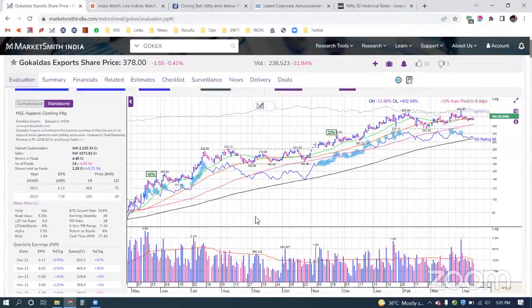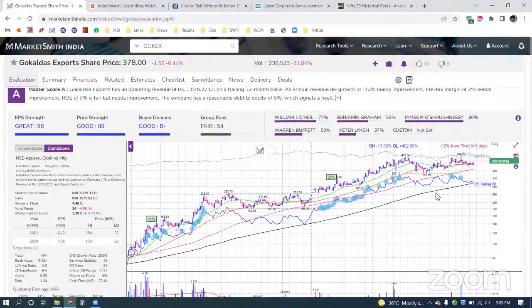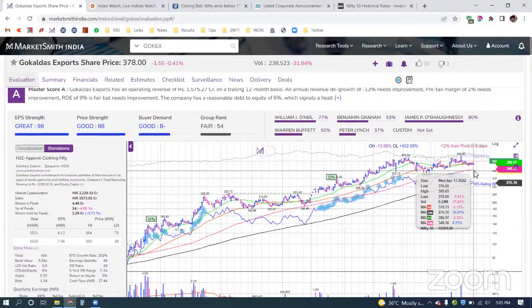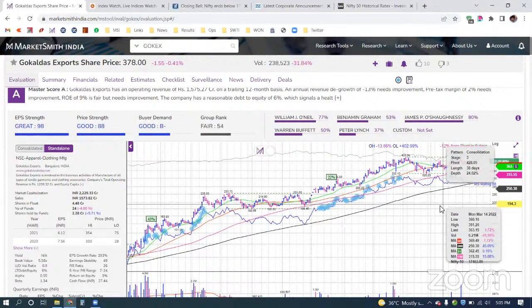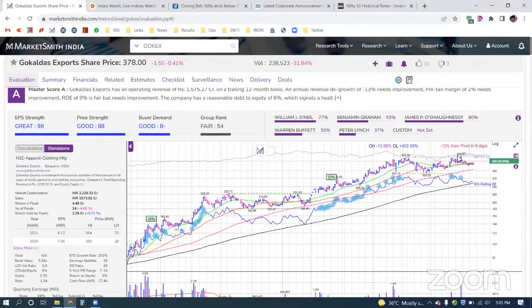The only problematic thing from a technical front is that the stock has been falling lately, and you can see that in the RS line, and it's trading very close to its 50 DMA. Even from a stage 3 base, the stock was not able to break out. At the 438.6 level, the stock tried to break out but was unable to, and currently it is 13.8% off high.